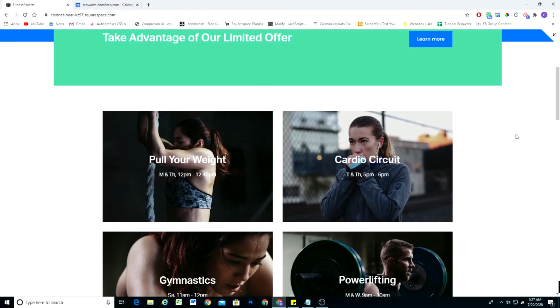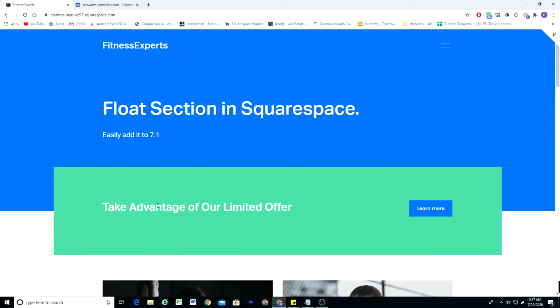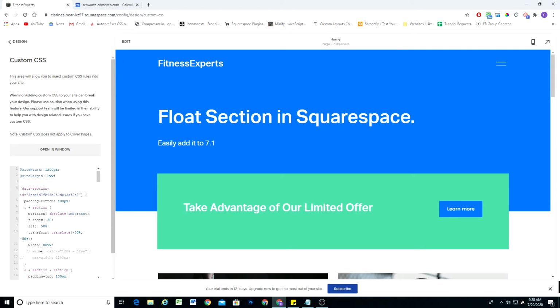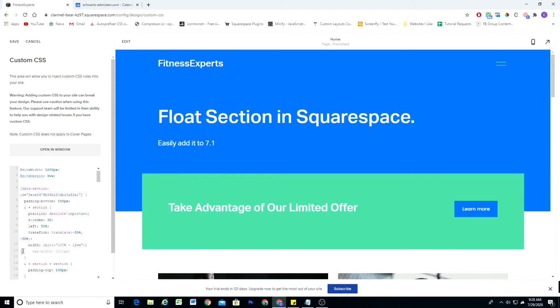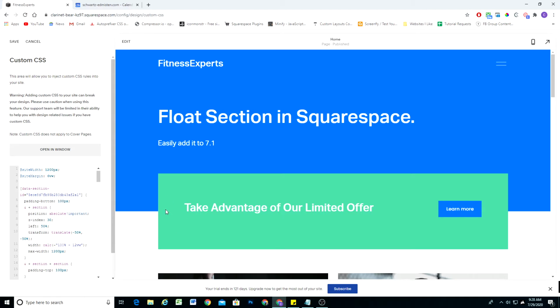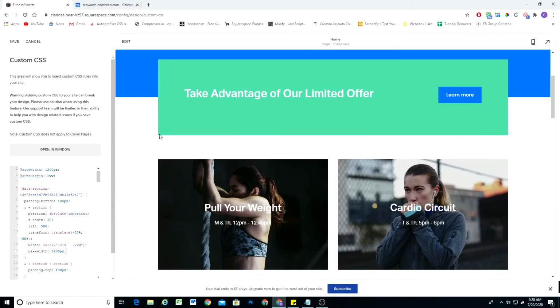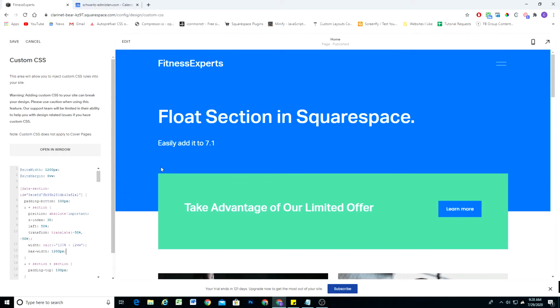If you wanted to stick out farther than the rest of your content, then you don't have to do all these calculations to get it to line up with the rest of your content. So that is also a perfectly fine solution as well. But I want to make this harder on us. I want to make it more complicated because there will be people who do want it to match. And so might as well cover the harder thing for those people.